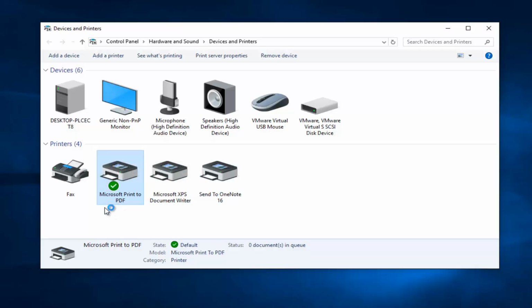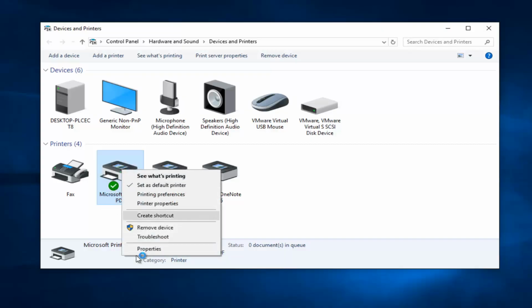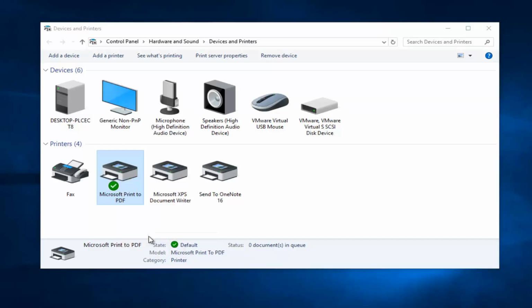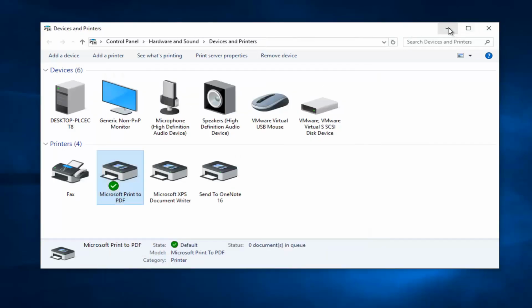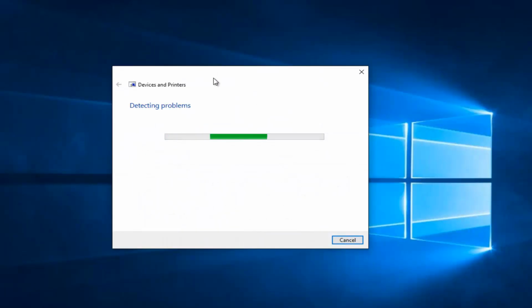But anyway, getting back on track here, we're going to right click on our printer and then left click on the troubleshoot option on this context menu. So at this point we can minimize out of the devices and printers window. And right now Windows will just scan for any issues. Again, this is not a guaranteed fix, but like I said, it's a pretty good first step. So it's just going to scan for different types of errors that could be causing problems of our printer here.